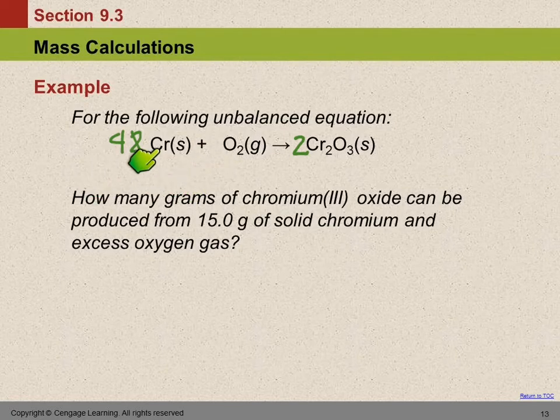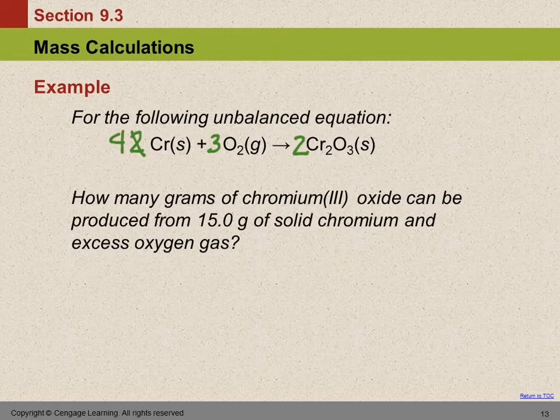So now let's double check our chromiums. There's 4 on that side, and there's 2 times 2, 4 on that side, so that's okay. Now, on the right side, we need 6 oxygens, and over here, they're coming in pairs, but that's okay, because if we have 3 pairs, we'll get 6. Okay, I think that's the best way out of those odd-even problems. So balance the equation, first step.